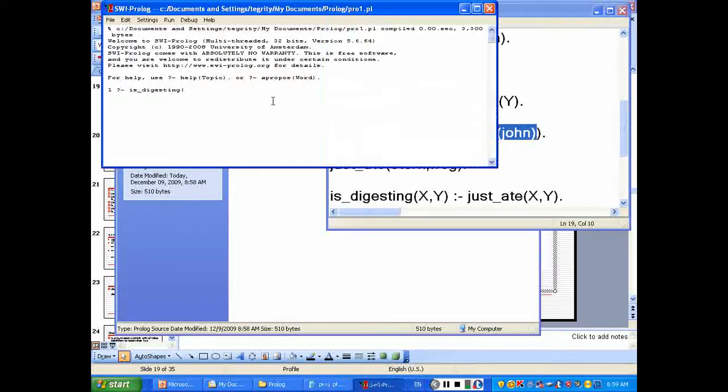Copy, and I will save it here. Now, don't forget to end it with a full stop. So, I'm asking, mosquito is digesting John's blood? True! That's basically true, because it has been saved as a fact.